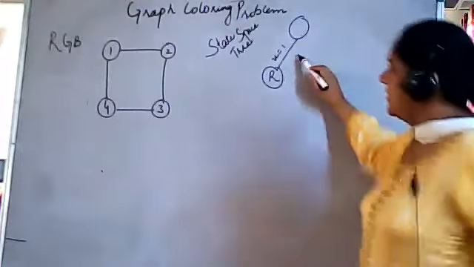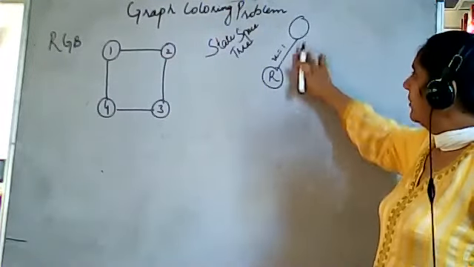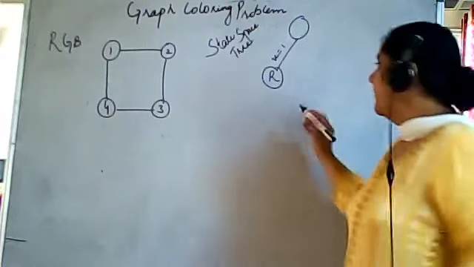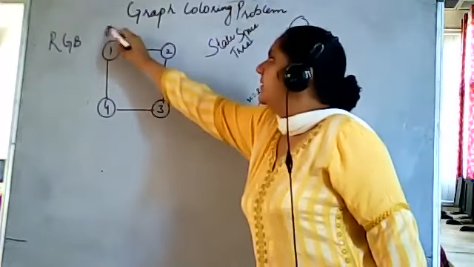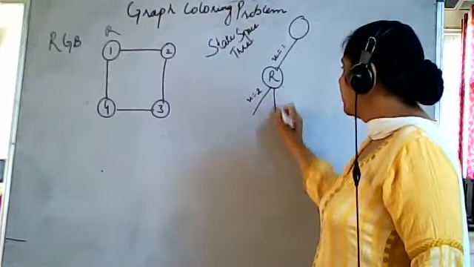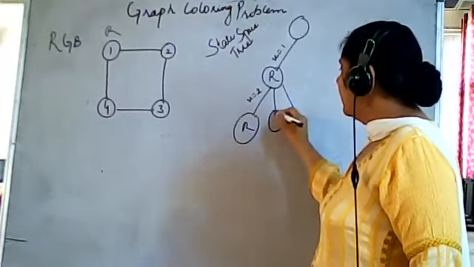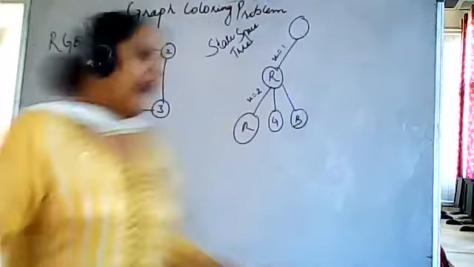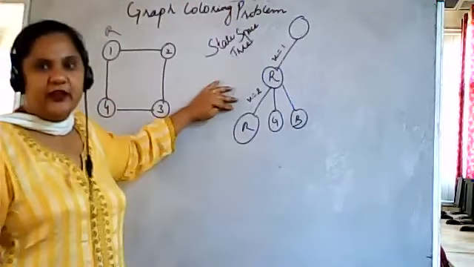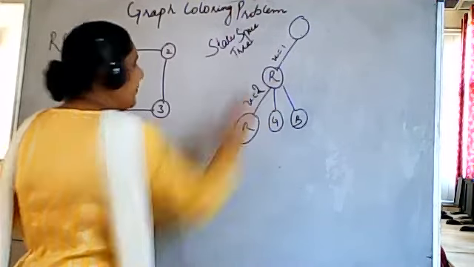Now for the first node, that is x equal to 1, vertex number 1, the color can be red. We have to make all the choices. I will make it one by one. Then for x equal to 2, the second node: the first node was given red. Then we have three options for x equal to 2: one is red, second is green, third is blue. As my first node is red, we cannot paint x equal to 2 with red. Fine.